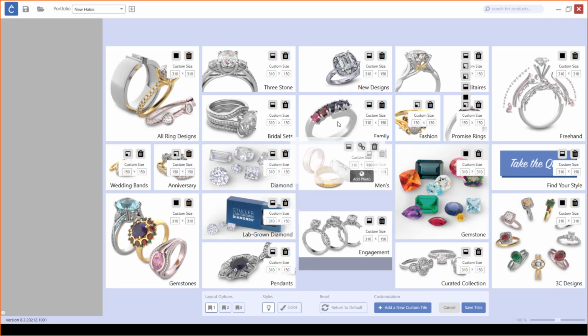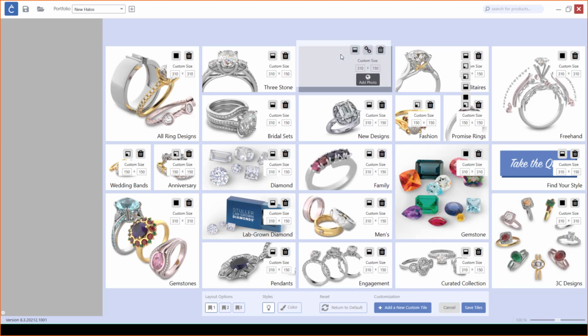If I want this tile to live up here at the top, again, I'm just going to left click and drag and kind of move it around to where I think it should live. So we've got our new tile, it's the right size, but we don't have an image and it's not linked to anything. Again, we're trying to create a link to that creation or that new Halo styles that we just kind of separated and merchandised for ourselves.